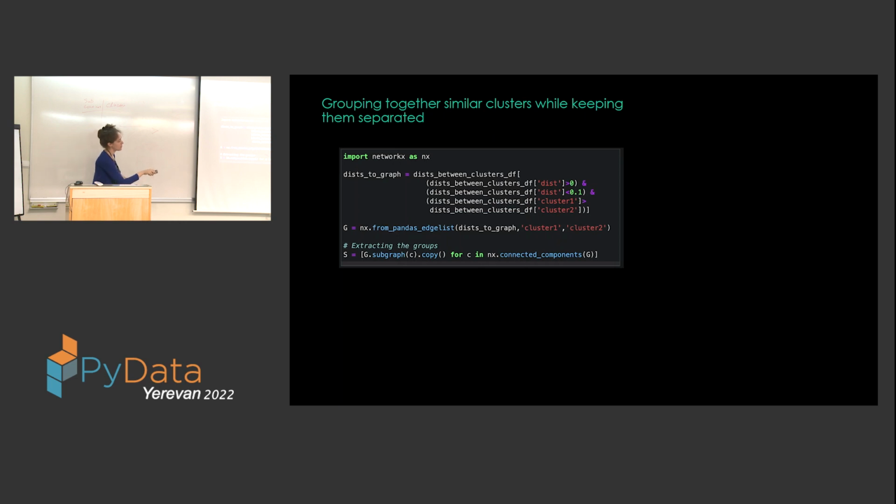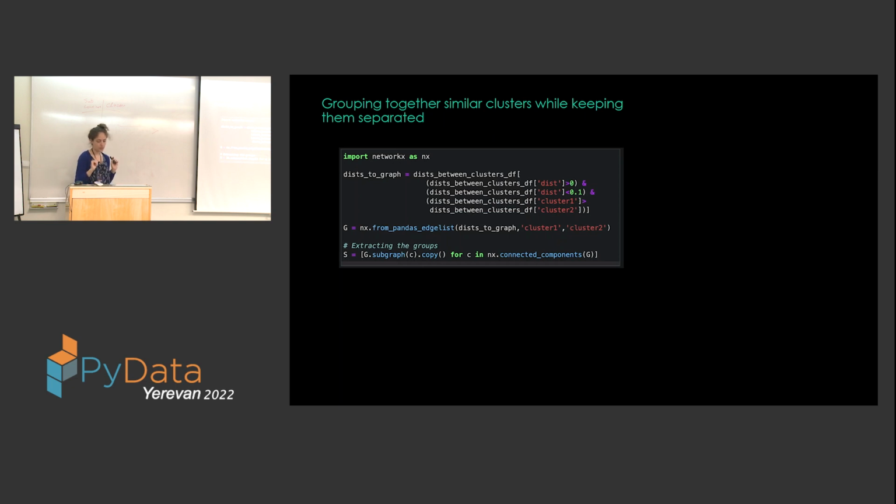Now here I set it to be 0.1, but it's really arbitrary, and you can play with different values, and you can also do it automatically using, for example, a z-score or some percentile, right, to fetch the distance for you. But for me, it worked with the 0.1.